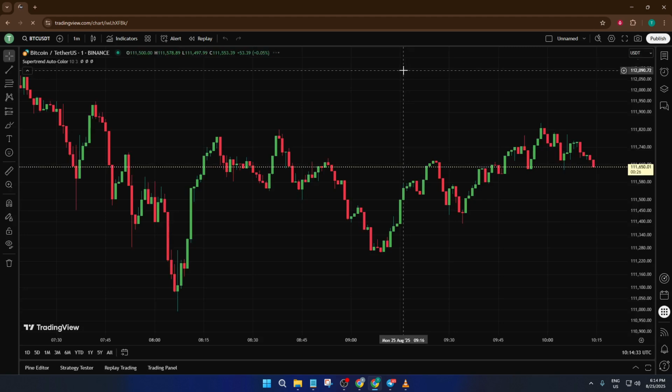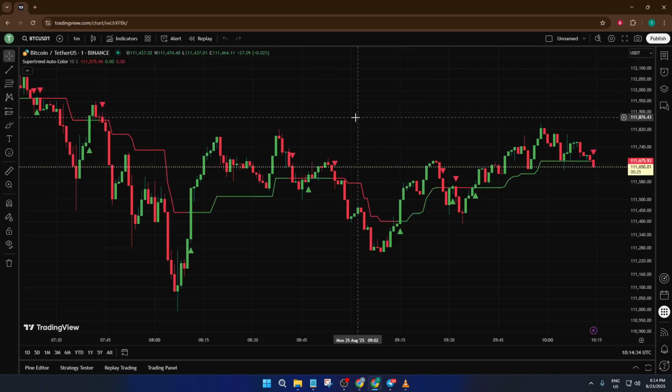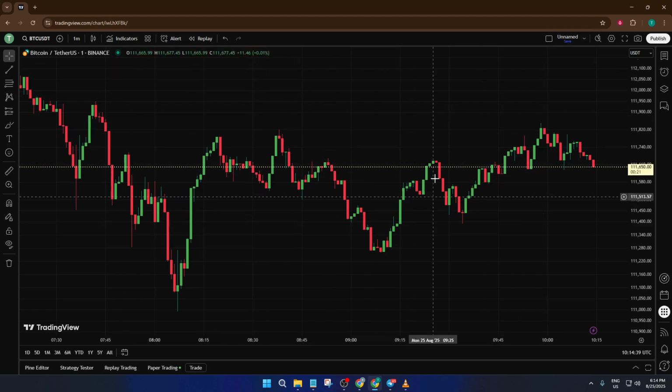Think of Supercharts as the core tool in TradingView, the canvas where you'll do all your technical analysis magic. Now, once the Supercharts page loads, you'll see a chart front and center. This is your default workspace, and while it might look a little plain or confusing at first, we're about to transform it to fit your style and trading needs.